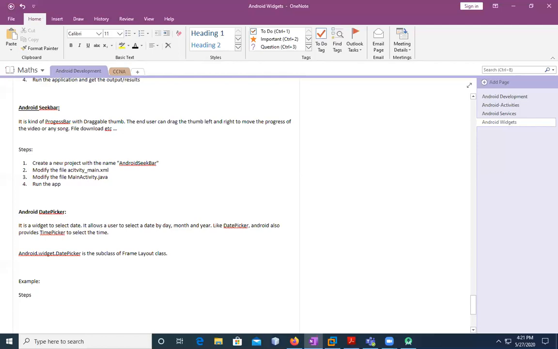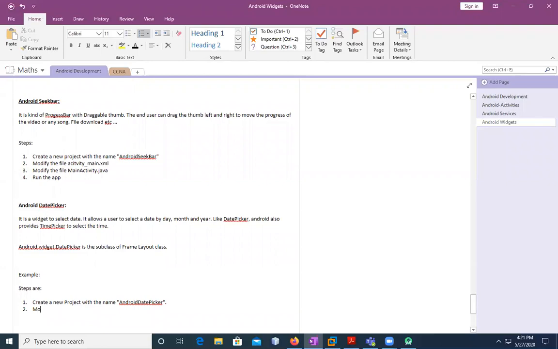Steps are: first, we'll create a new project with the name AndroidDatePicker. Secondly, we need to modify the activity_main.xml.